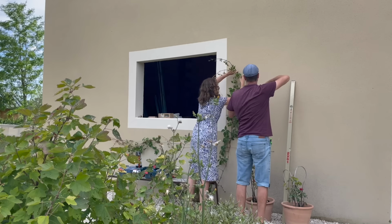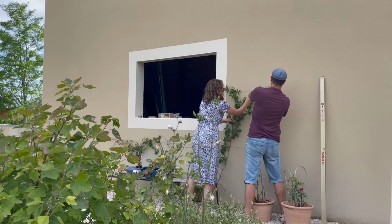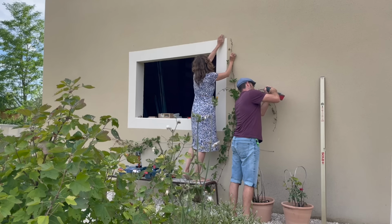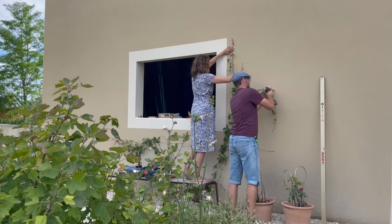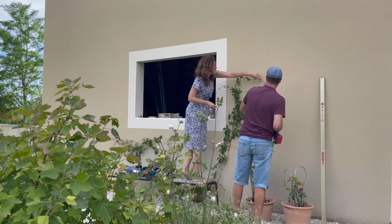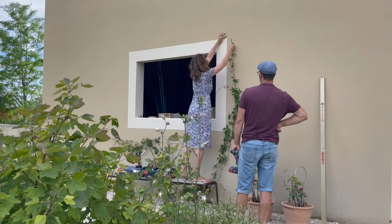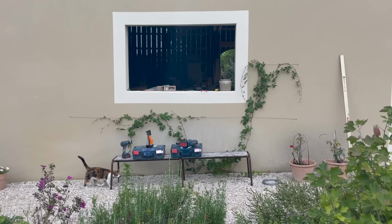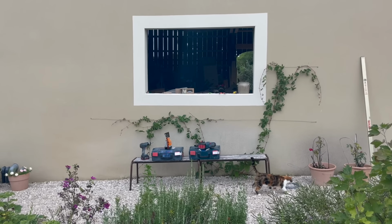Now, for everybody that's watching this and freaking out, I know many of you have said, don't ever plant ivy. It will damage your walls. I know, because we had ivy in our house in the Netherlands. But this isn't like ivy. It doesn't even stick to the wall the same way, and it definitely doesn't damage the wall, so don't worry about that. And I am kind of secretly looking forward to fall to see how gorgeous all the leaves of this plant will be. It is absolutely gorgeous.